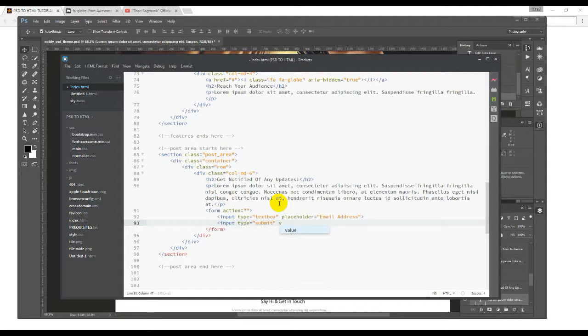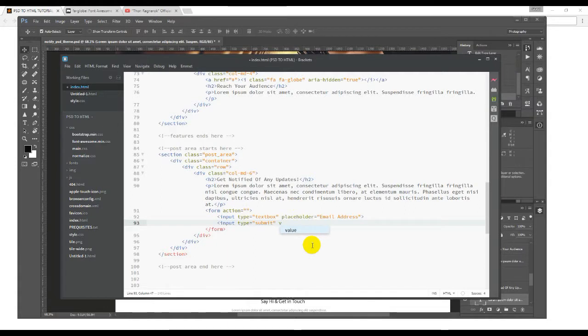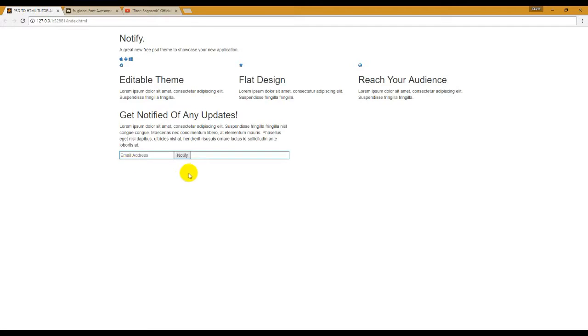And the notify, as you can see, there's a notify in the submit button writing. So we are taking this notify into the value. Okay, so it should be done.